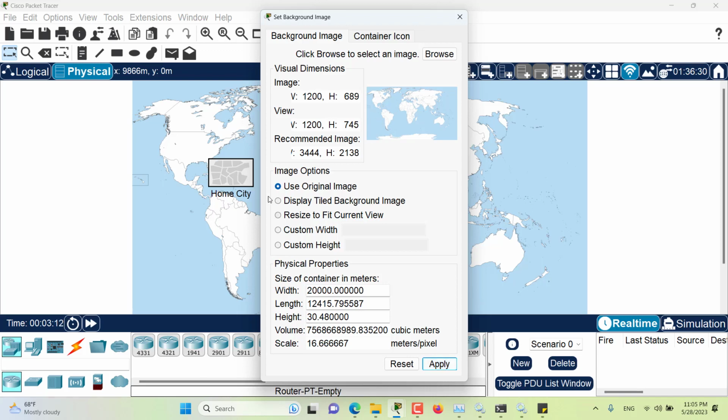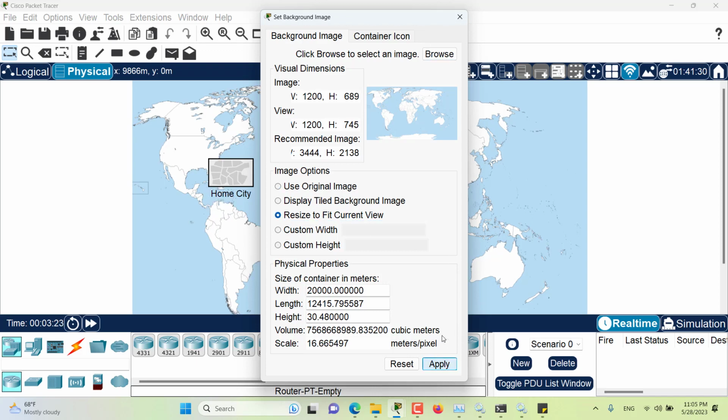What I can do is, instead of using the original image, I can tell Packet Tracer to resize it to fit the current view. It will resize a little bit, but not fully. As you can see, the width is 1200 now and the height is 689, but the view is still wider.